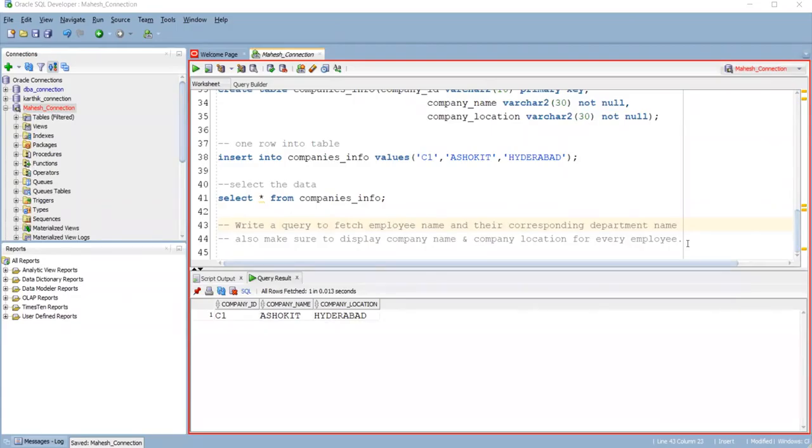Yogesh, if you remember correctly, in the last session we wrote one query which is a combination of four tables. We displayed the employee name, department name, manager name and project name, four columns from four tables which we joined.